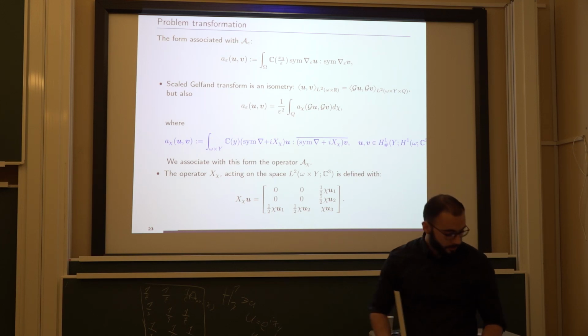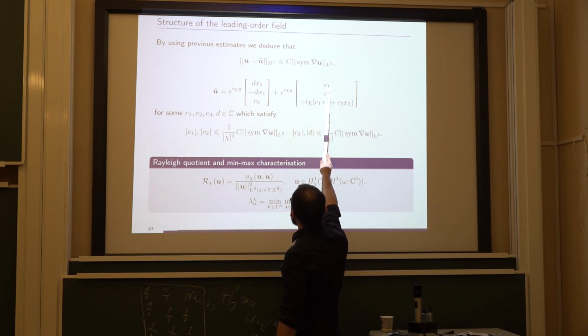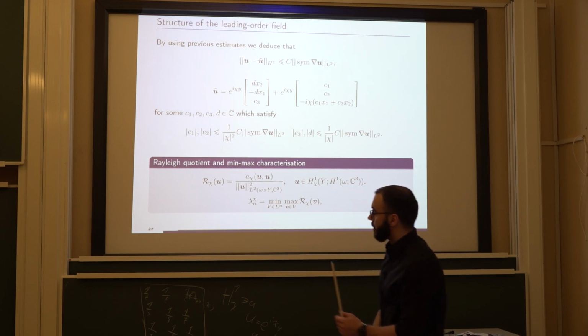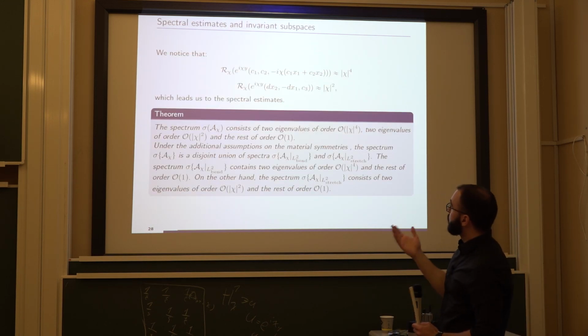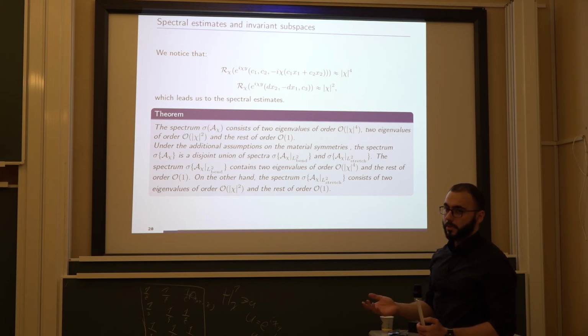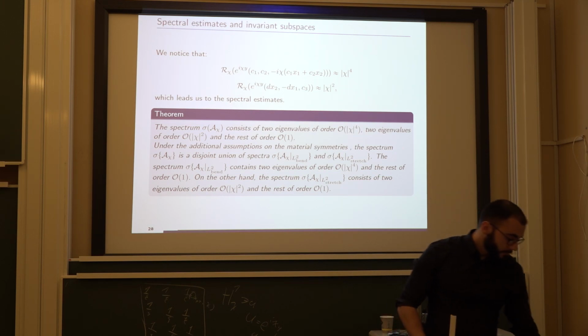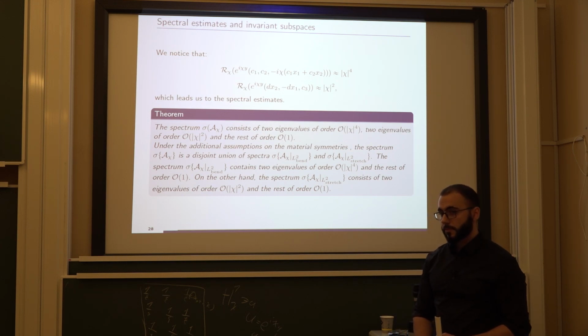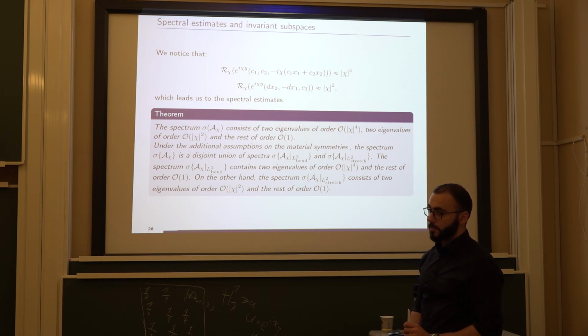You have a two-dimensional space here, spanned with these constants C1 and C2, where when you plug this into the Rayleigh quotient, you see that it's of order chi to the power 4, because of the bounds and this Korn type inequality. This is all a consequence of Korn's inequality. Finally, it is because you have a thin rod. This has nothing to do with homogenization. This is just an artifact of dimension reduction. Yes.